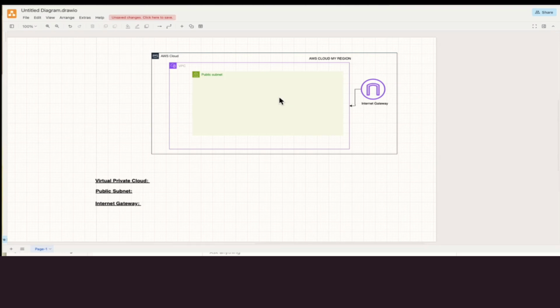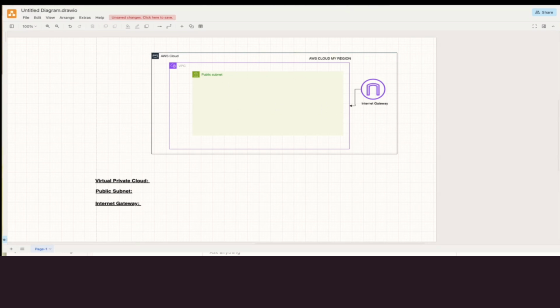In AWS terms, this means that anything that you put inside the public subnet, like a web server, can be reached from the internet if you allow them. For example, if you let them, they can have access to here. And when it comes to the basketball court, the people who have access to this court can come and watch. Either they watch it online at home, or they can come inside the stadium and watch the players play. So that's going to be our public subnet right here.